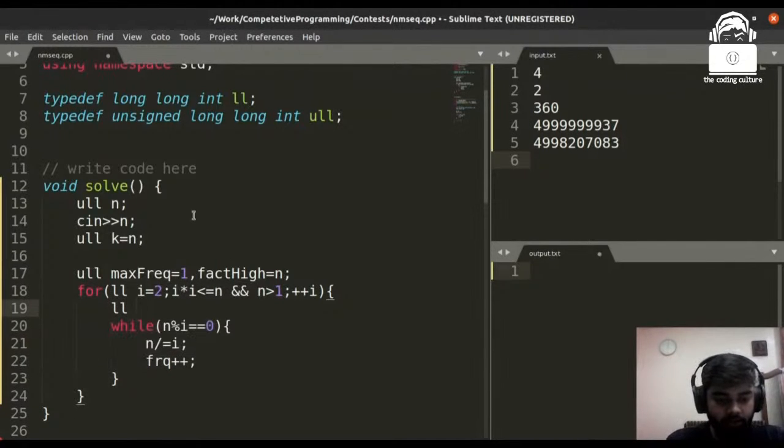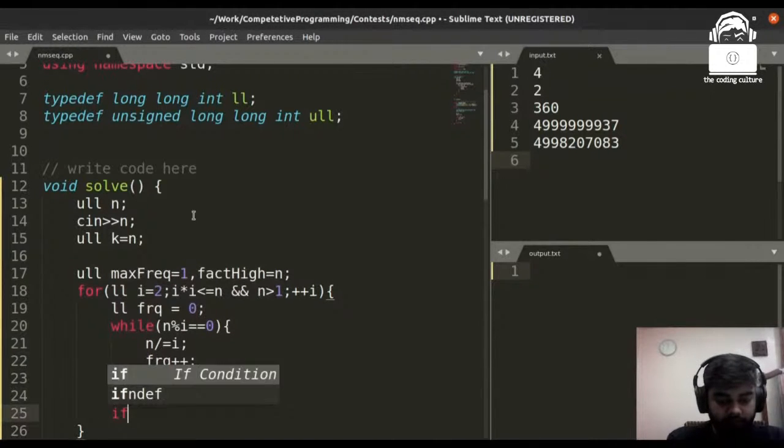To check the frequency of each variable, we are defining a local variable inside the for loop which will keep the frequency of each i at that point. This loop basically checks if i is a factor of n, then it stores the frequency of i, the number of times for each of the values of i.